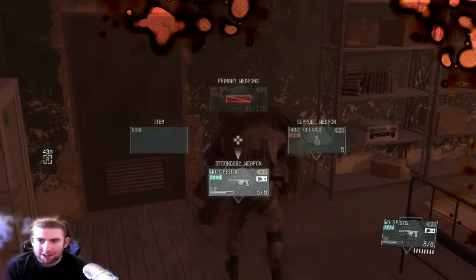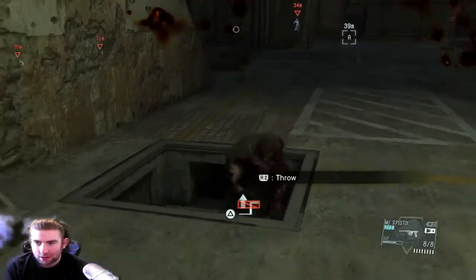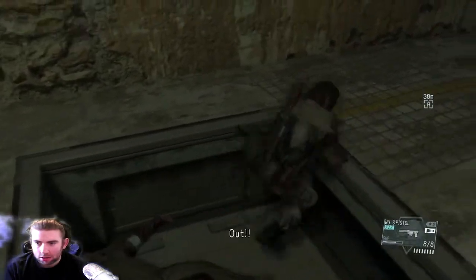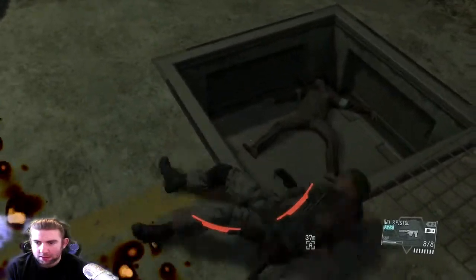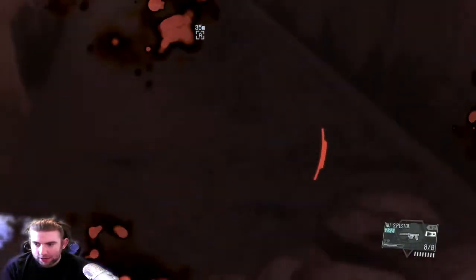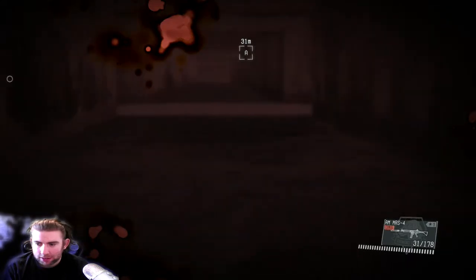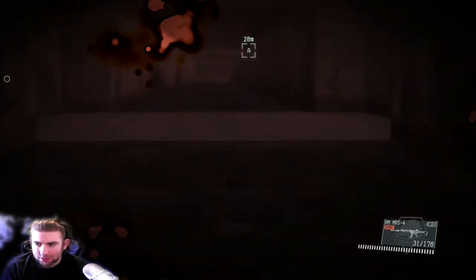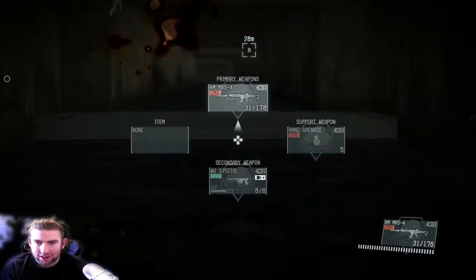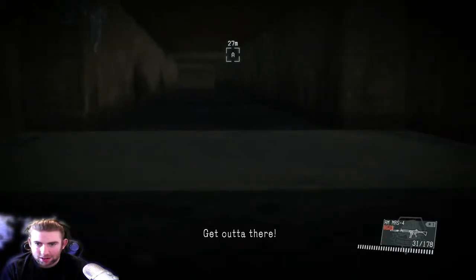Oh crap. Got a hand grenade. No, Snake. Right, let's get rid of him, come on. No, Snake, what are you doing? Get up. Oh crap, he's gonna die. Wow. Now, I want to take off... Can't take the suppressor off, can I? No.